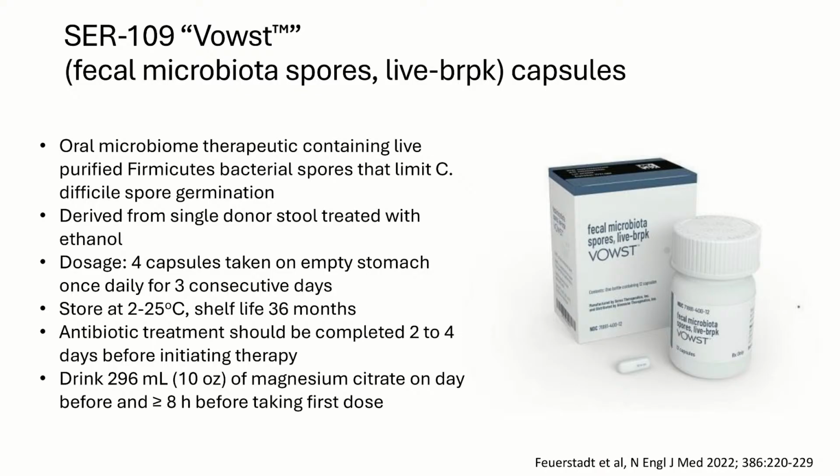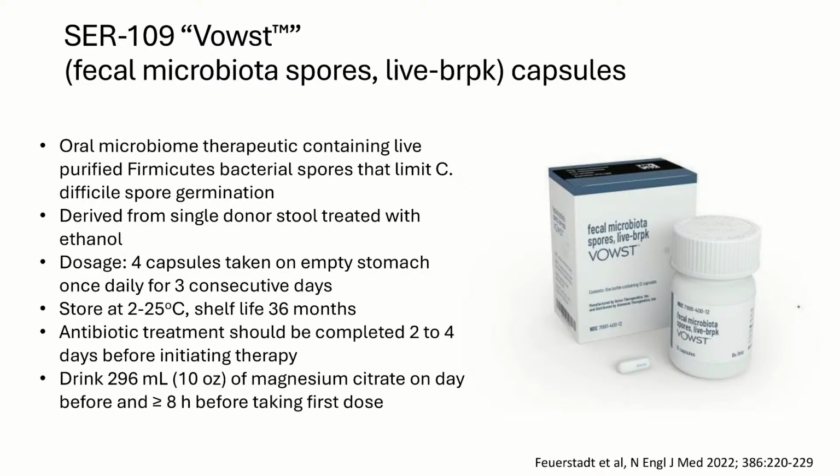The dosage is 4 capsules taken on an empty stomach once a day for 3 consecutive days. It can be stored at room temperature or in the fridge. It has a relatively long shelf life of 3 years. And again, it needs pre-treatment with antibiotics and a gap of 2 to 4 days for those to be completely flushed out of the system. This needs a bit of a gentle bowel prep.